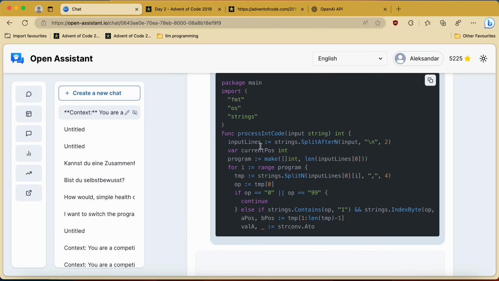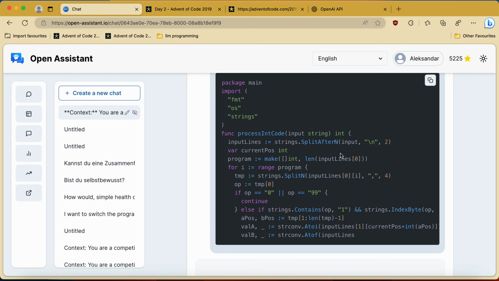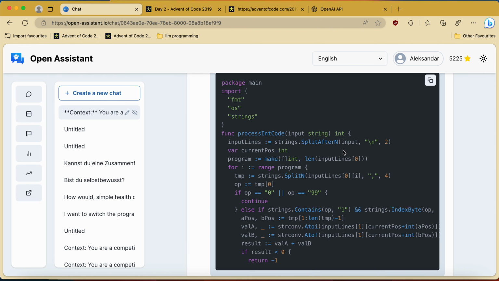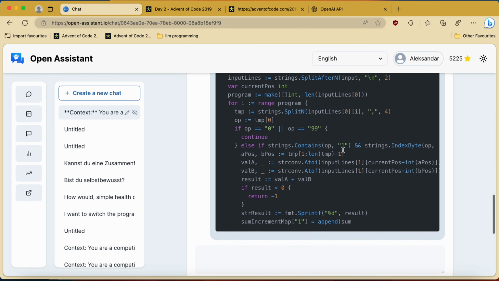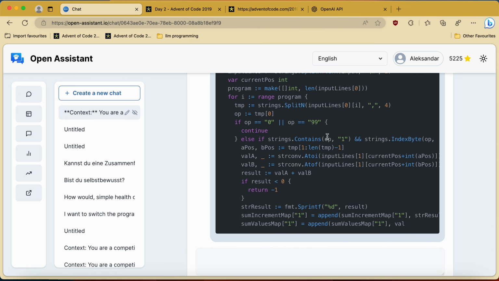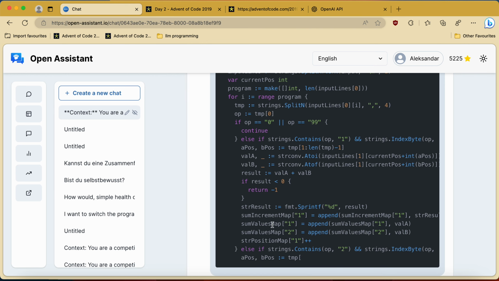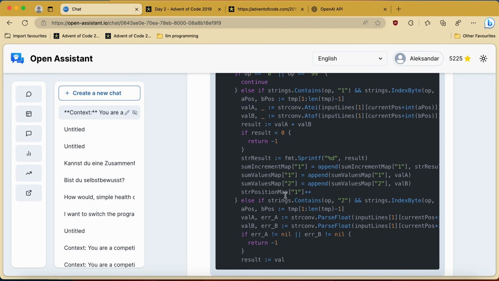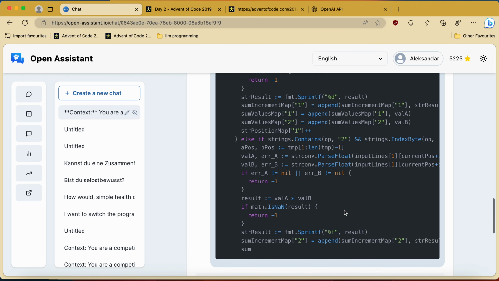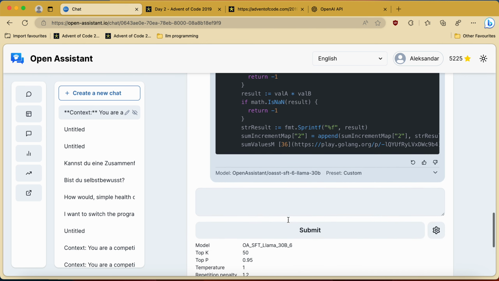Okay, we have a main function, processing integer codes, splitting. Let's see, we have some value map. We're checking that. Okay, that's 1, that's 2. Actually, that's more or less impressive stuff.